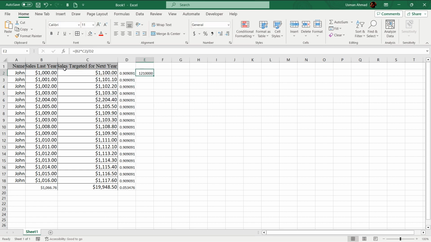It will multiply these two numbers, then divide by it, then it will give us the output. Same thing you can do for the remaining rows, and it is showing us answers directly.